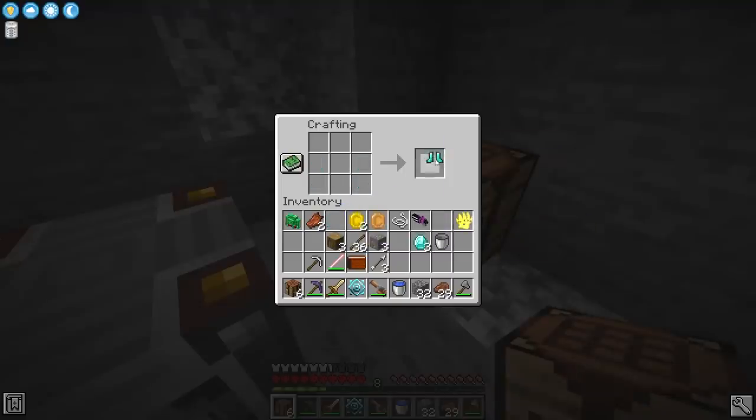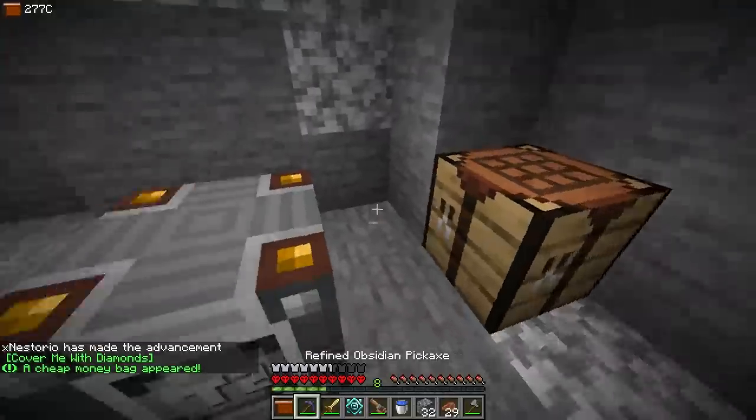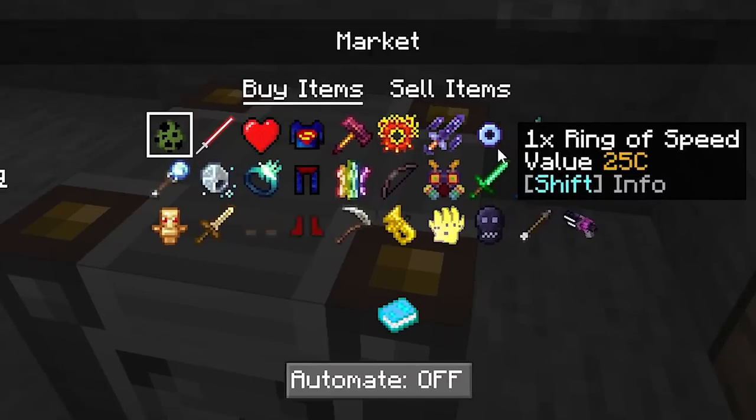All right, so before we do anything else, let's go ahead and make that diamond armor I said I was gonna make. Let's just make some diamond boots. That should be covering me with diamonds. A cheap money bag appeared and 277 coins. Round of applause, guys. We're doing great.